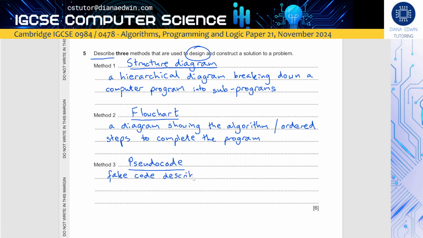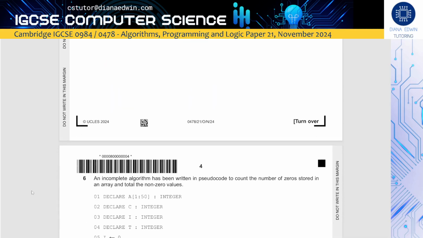What does it do? Well, it describes what a program should do, what a program does, in plain language, plain English, whatever you want to use there, however you want to describe that. So it's trying to describe it in a very easy to understand way. This is what the code should do. It also helps us to sketch out what we're doing before we actually pick which programming language we may feel is most appropriate for this particular task.